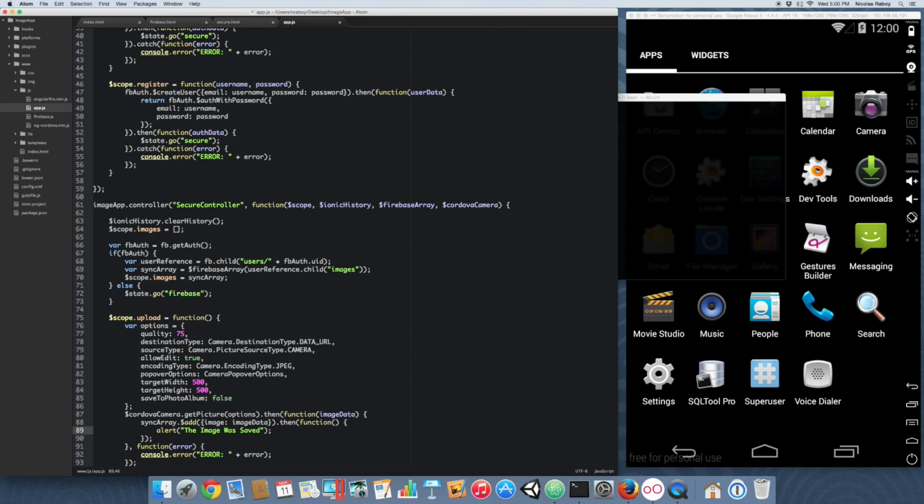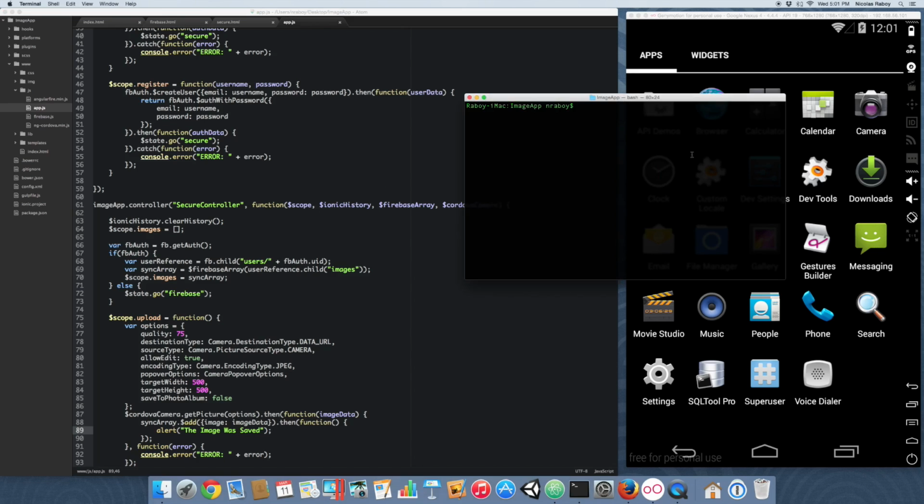So now with a little bit of luck, we're at a point where we can test this. It's very important here, you do not test this in a web browser. We are using native device plugins, the camera, which although it's slowly being added into web browser capable, is not very good. So I wouldn't even waste your time testing this in a web browser. Only use a device or simulator. And it's important to note that currently the iOS simulator does not work with cameras. So you would have to use an iOS device or some kind of Android.